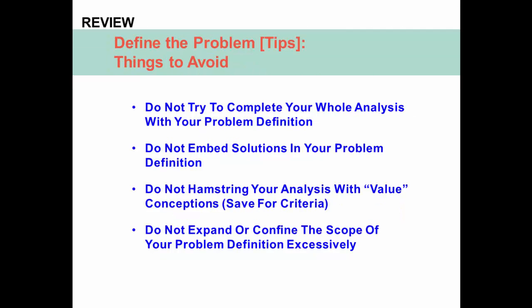Let's summarize. These are the tips that we've discussed in defining the problem, things to avoid. Do not try to complete your whole analysis with your problem definition. Do not embed solutions in your problem definition. Do not hamstring your analysis with value conceptions. Perhaps save those for criteria. And lastly, do not expand or confine the scope of your problem definition excessively.